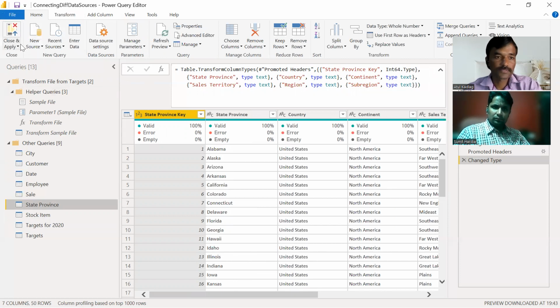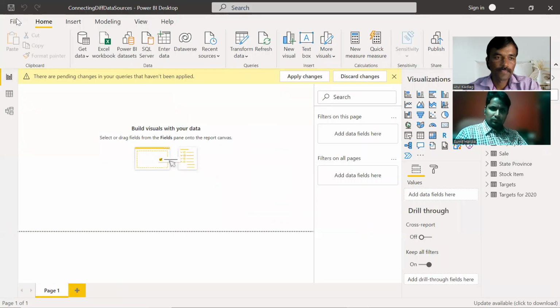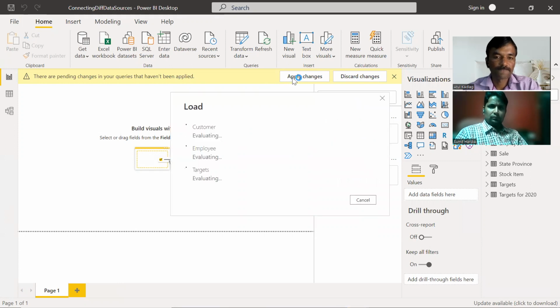Just close this first, apply and close, and then you can save this PBI file with Save As. It just takes some time.